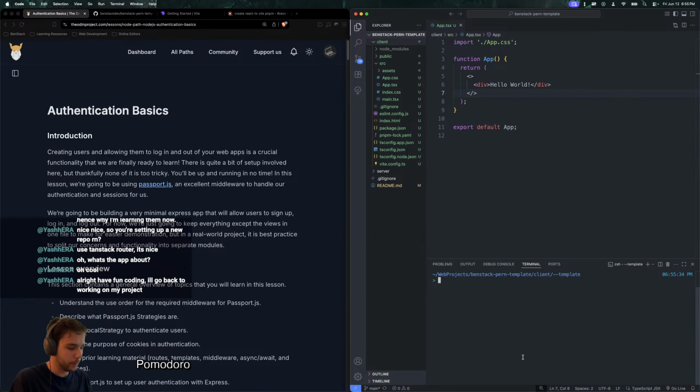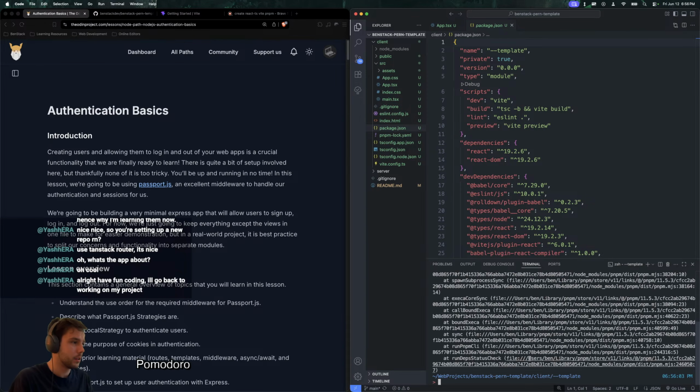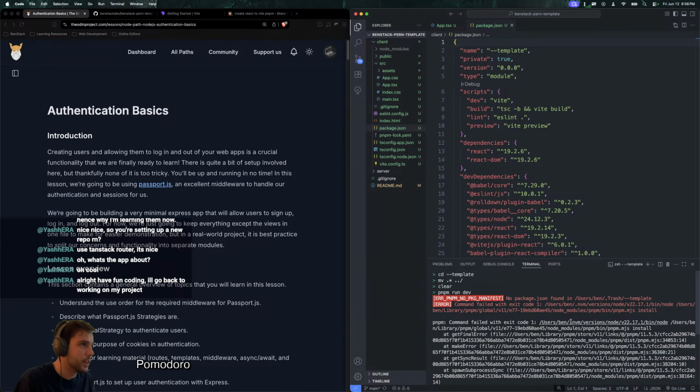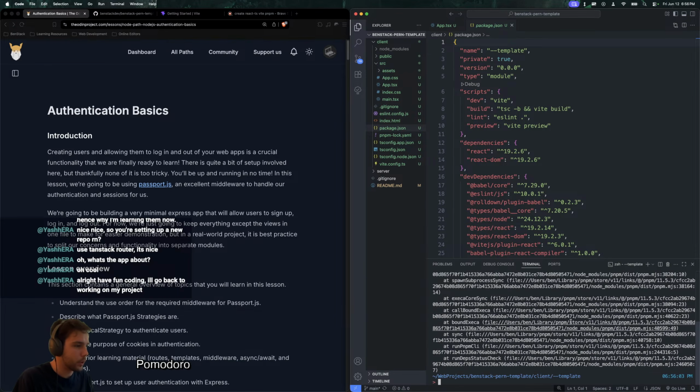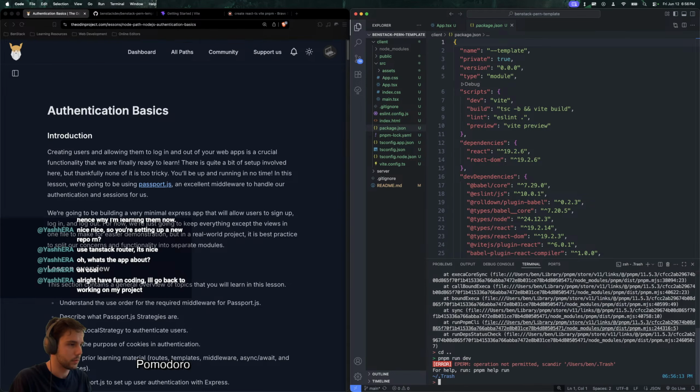Okay, so this should now work. What is our dev? Okay, so npm, or no, it's pnpm run dev. What's the problem here? No package.json found. Why? Oh, because I'm in the wrong folder. What? Operation not permitted. Run pnpm help run.